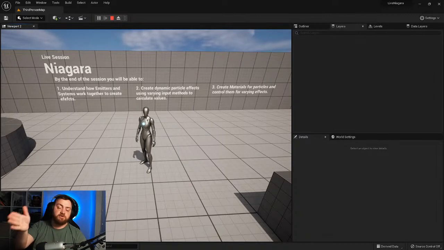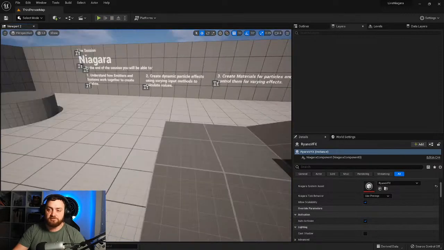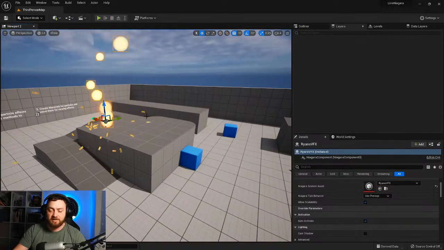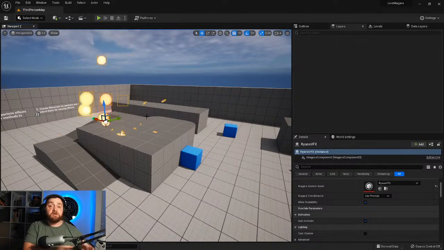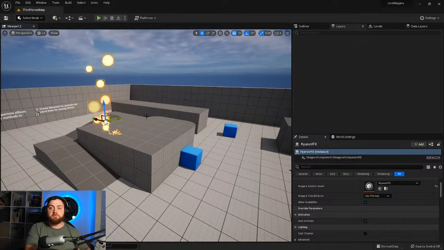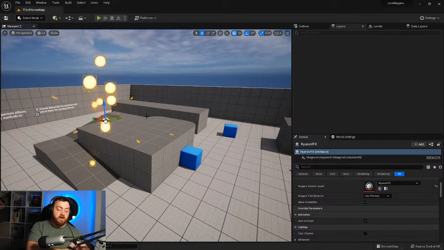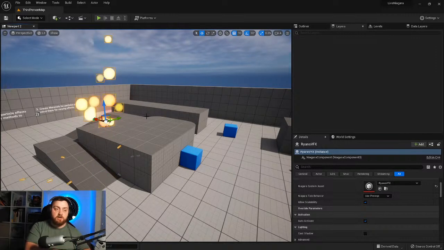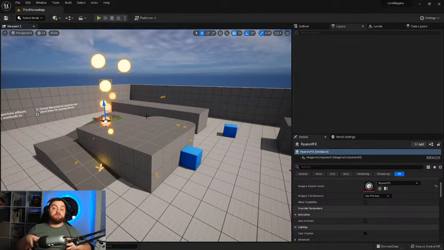What we've got left to do is create materials for particles and control them with varying effects. We'll do that in a minute. But before I do that, I want to go through one little thing with everyone, of how to approach designing visual effects for your games, movies, TV shows, whatever it is you're making. This is an art form, and much like an art form, if you're drawing on paper, you'll find yourself erasing all the time, sketching different ideas down, trying different things out, blocking things out. Same goes for visual effects.